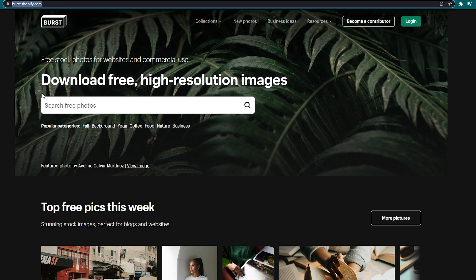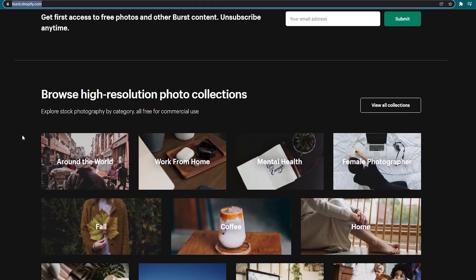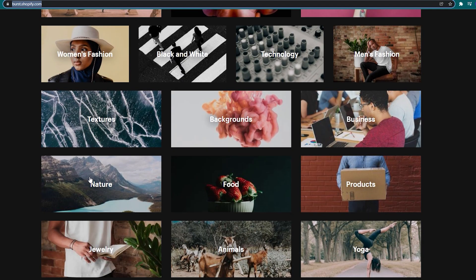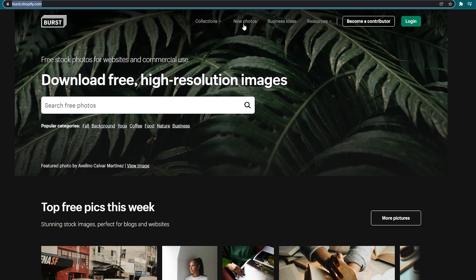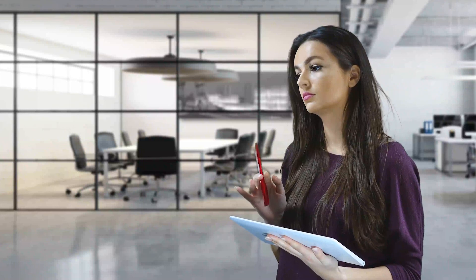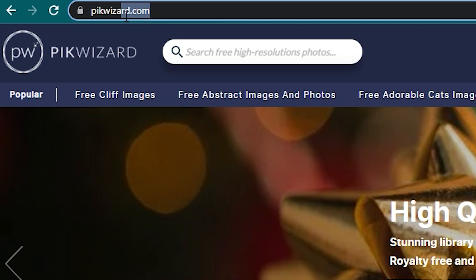As you can see over here, the photos on this website are free to use and distribute personally and commercially, so you don't have to worry about any copyright issues. They also organize the images into categories such as coffee, home, fall, beauty, fitness, and a ton of other ones. There is no catch — you don't even need to submit your credit card information. Go ahead and download the files that you think you can sell and make sure to choose high-resolution. As a bonus, there's a second free source called pickwizard.com where you can also get high-quality, high-resolution stock images for free.